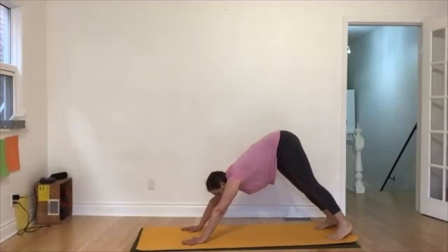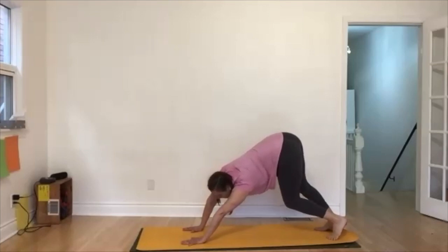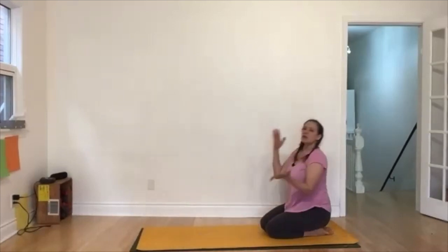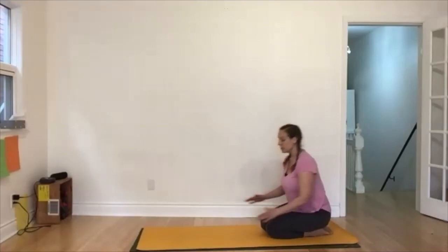And now we're going to take 5 deep breaths. And I always encourage you to just move in your dog the way you would like to move. So I don't feel that yoga is this like rigid thing. I think it's fluid, and I think you should honor your body. We all have different body types and we all have different abilities in our body depending on what we do in our everyday, and that changes as well. So allowing yourself to feel certain postures or maybe do a little modification of your own that feels good for you. I always encourage you to do that.